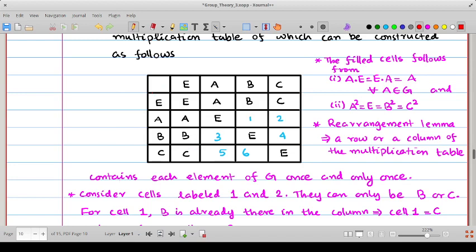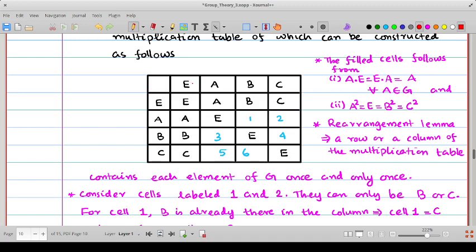For that, we first construct the multiplication table. Obviously, the multiplication table will have, say, G rows and G columns. In this case, G is 4, and therefore it will have 4 columns and 4 rows. And the labels of rows and columns are given by the elements themselves. So we consider the multiplication table for this particular choice of elements, and we will check whether it is possible to construct a consistent multiplication table. What we mean by a consistent multiplication table will be clear soon.